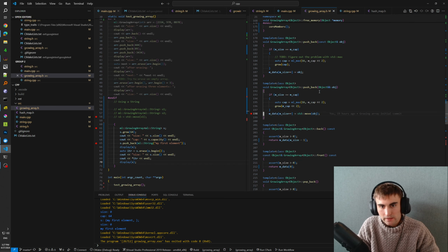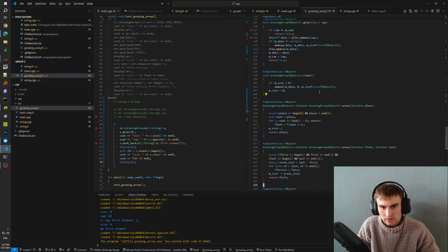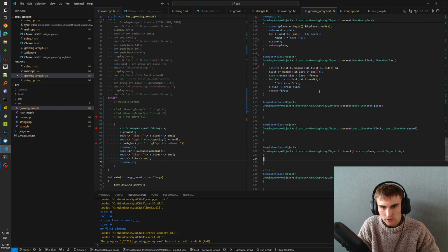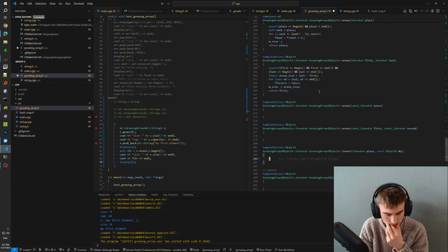Okay, so let's just figure out how we do insertion. We have the place and we have an object that we need to insert at that particular place, right?